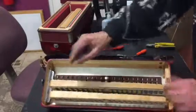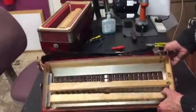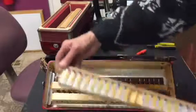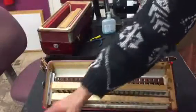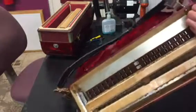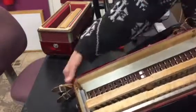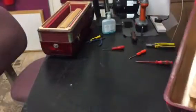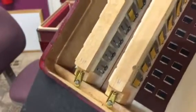Now here is where the reed block sits in the accordion, and as we've said before, that sits on there. And all these little holes here line up with the holes in the reed block. When we press a note on the accordion, the pads are lifted out. Let's see if I can show you this on here with the light properly. Oh darn, you can't see very well.